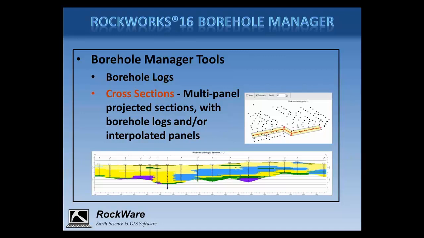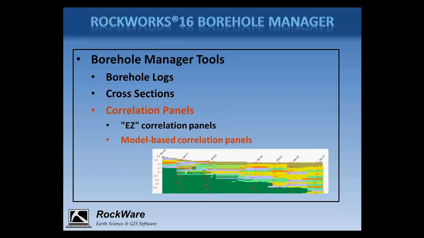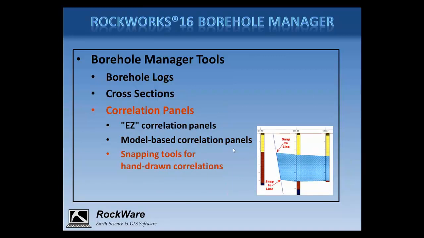If you want to include interpolated panels in your sections, there are a couple of options. First, there are EZ correlation panels available for stratigraphic, pData, and IData cross-sections — the example here shows resistivity data. In these cross-sections, the program interpolates the panels using the log data on either end, like a vertical grid. These are generated quickly, but can sometimes look blocky, and they do not take into account any data from nearby holes. Model-based correlation panels are sliced from 3D stratigraphic models or 3D solid models representing lithologic, geophysical, geotechnical, fracture, color, or other data. The section shown here is generated from a lithology model. We've recently added new snapping tools to the 2D display window so that you can create log-only sections and then draw in your own correlation panels with easier snapping control. You can snap to lines and to vertices and so forth.